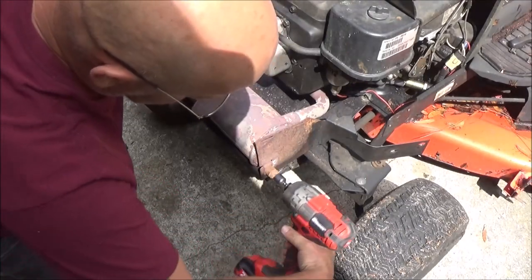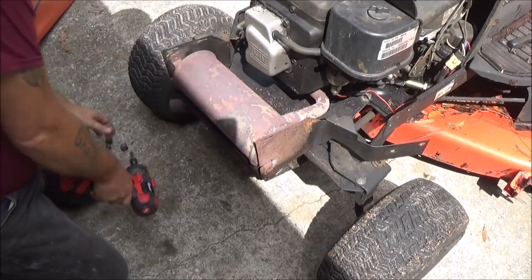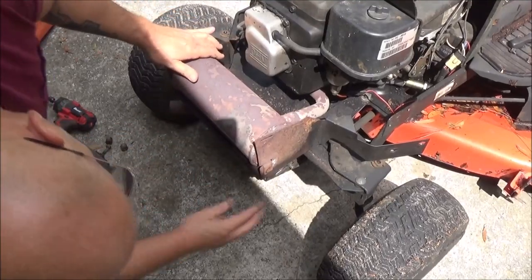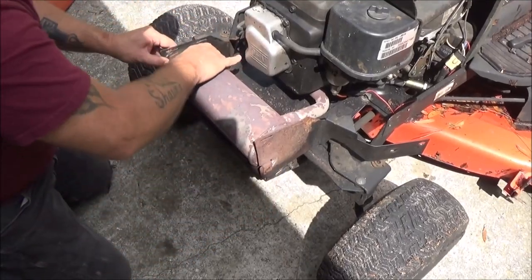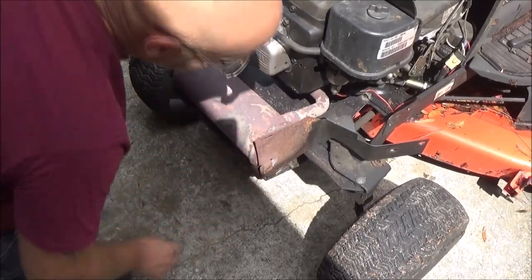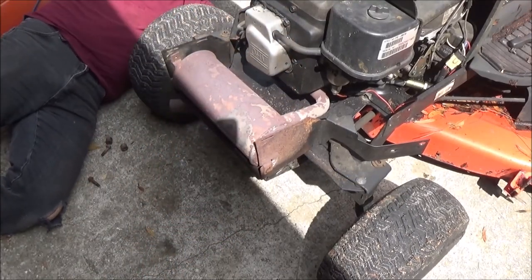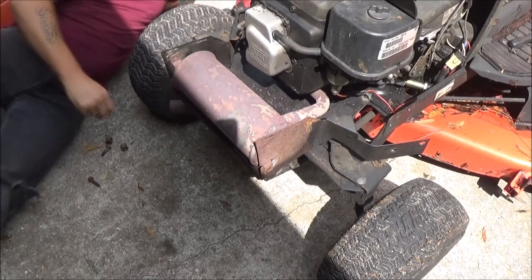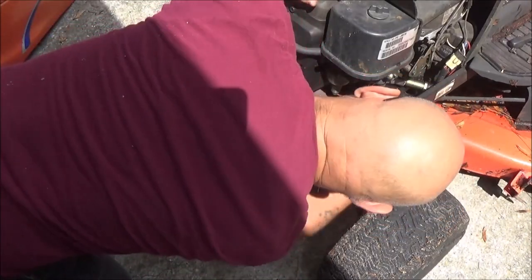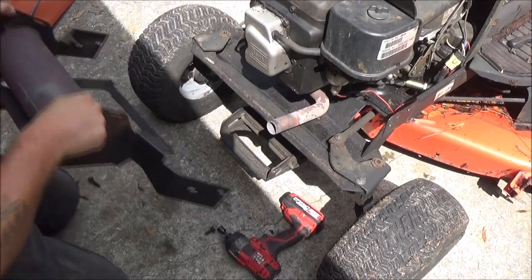I'd like to run a stack on this thing, but I don't have the tubes to do that. So, well, I'll tell you what we're going to do. We're going to go ahead and take them two bottom bolts out. There we go. There she's off.